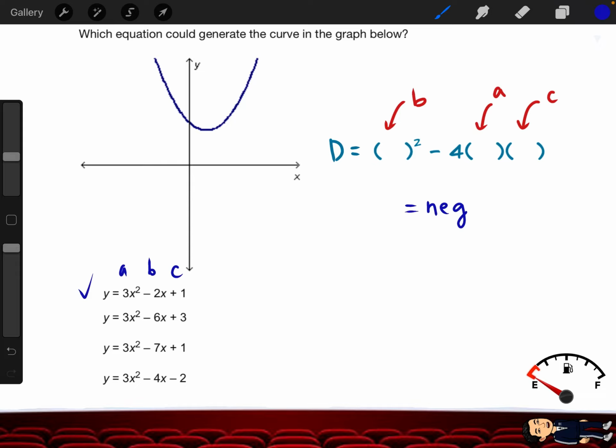Okay, so let's check it out and see if this is really true, because A equals 3, so you're going to put 3 in here. Okay, let me erase this. And then B is equal to negative 2 and C is equal to 1. Okay, so your discriminant is going to be 4 minus 4 times 3 times 1. That's going to be 12. So you're going to be subtracting 12, which is negative 8. Okay, so in this case, you want to choose the first one. All right.